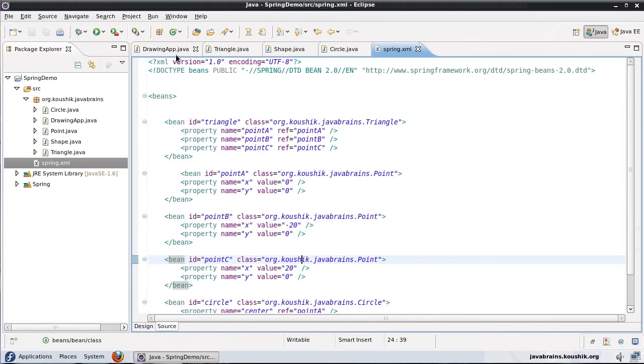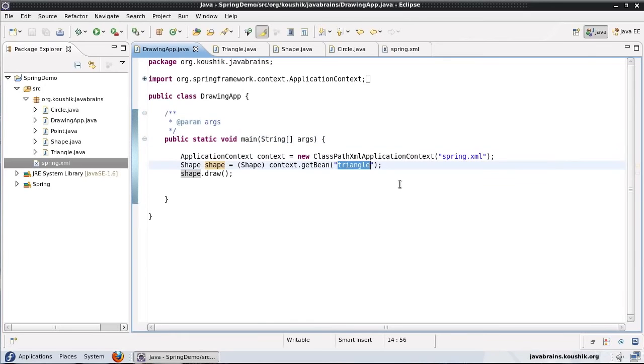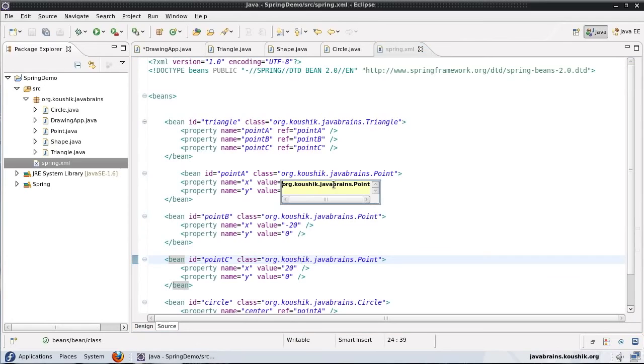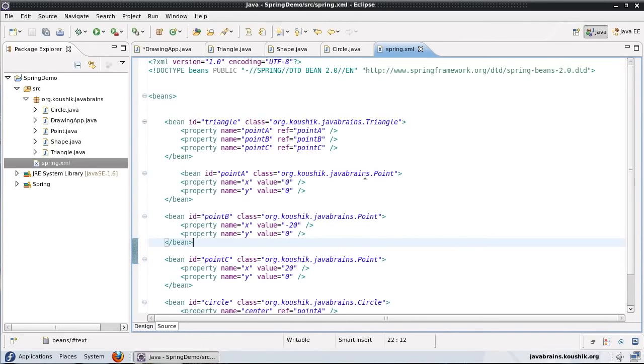Say you call this as, say, shape, for example, and then the shape has been defined as a circle in this instance. You can later modify it and add new implementations of the shape interface, and then all you need to do is change just the class over here.